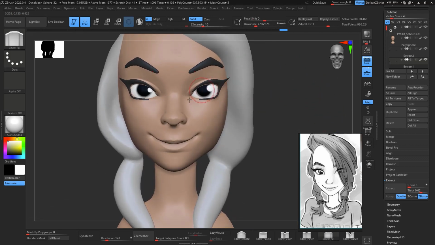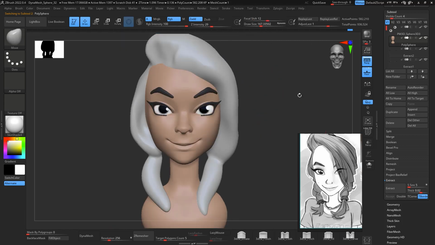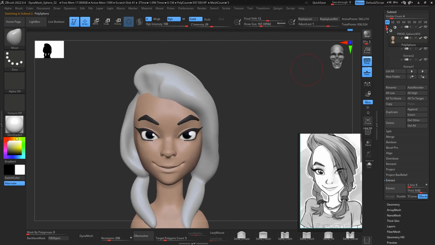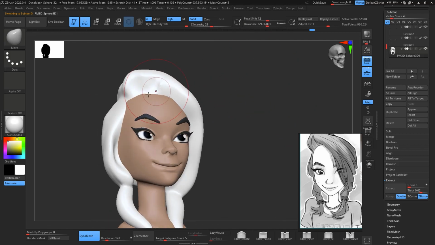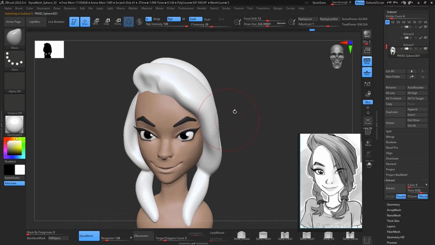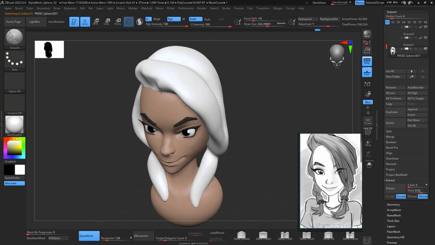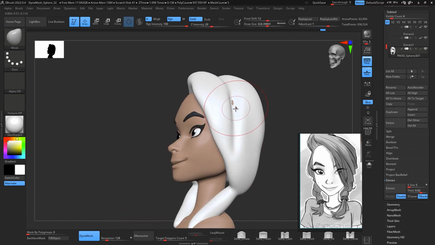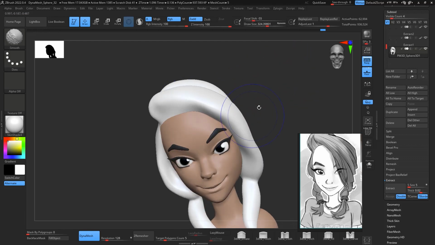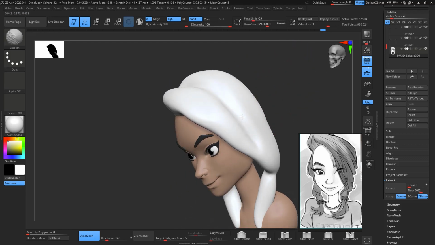Okay, let's go. And that's looking much better now. Let's bring this mouth a little bit down as well. And look, that makes a big difference. Let's take the hair and let's move this in, so it's kind of like the hairline. I know that there's some strands that are coming this way, so the hairline is going to be a little bit different. Okay, I know that this goes like that, and then there's some that go this way. So I'm just going to smooth this out.